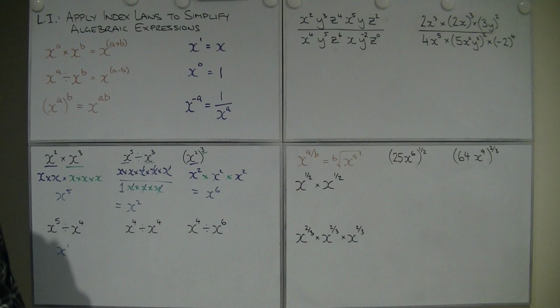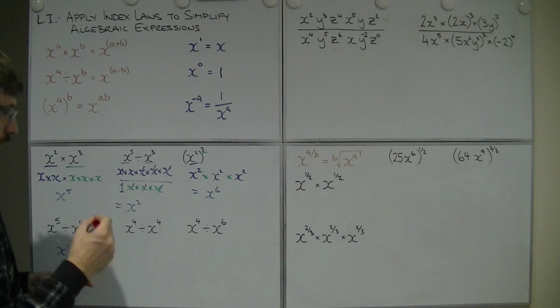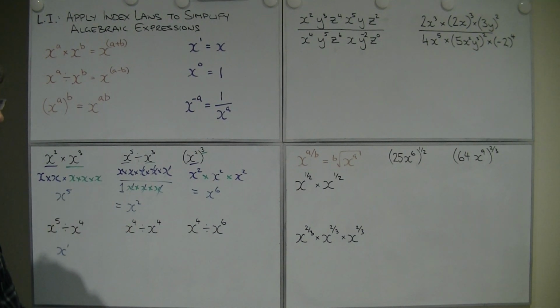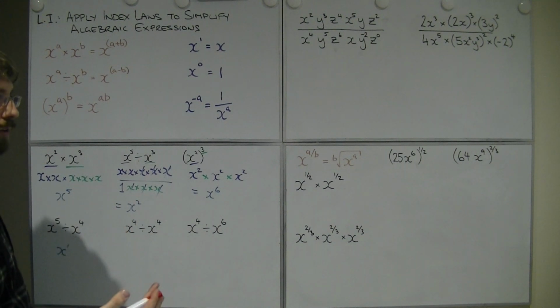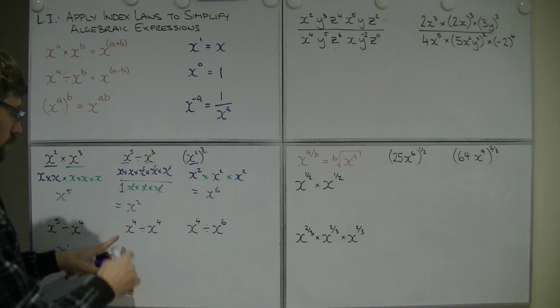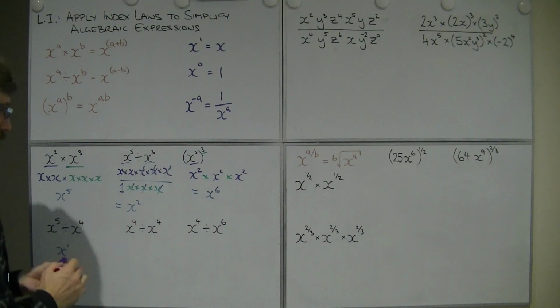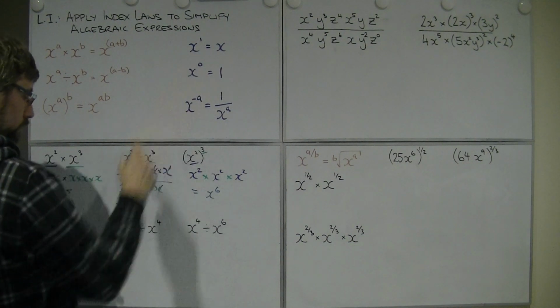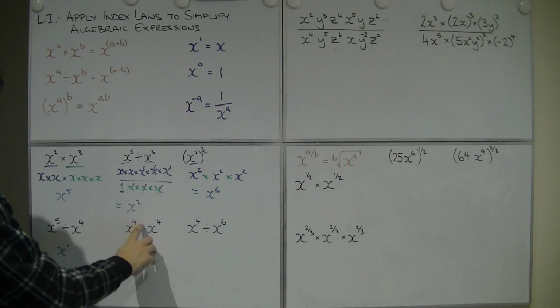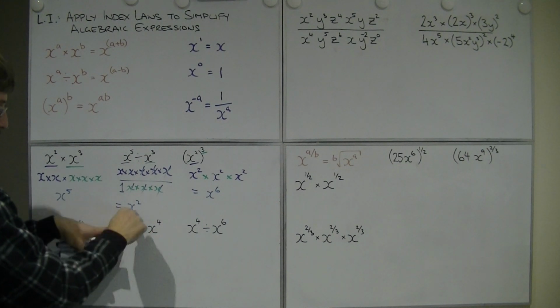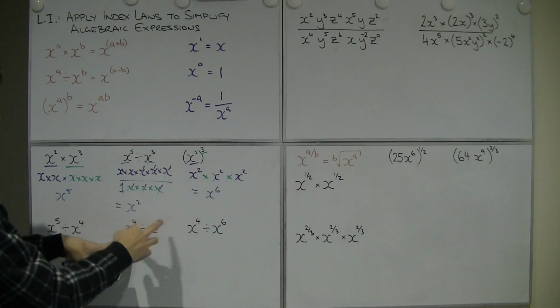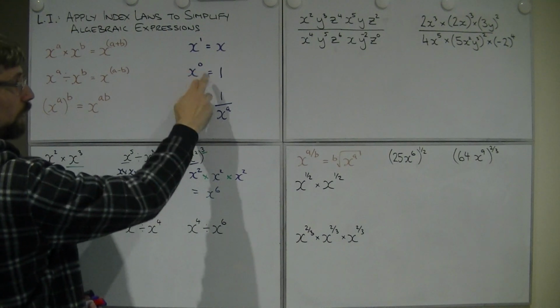Well, let's think about that for a second. If I have 10 divided by 10, what do I get? I get 1. If I have a million divided by a million, I get 1. So no matter what it is, it's always going to be 1. Cool, so I get x to the 0, because that's what this is. X to the 4 divided by x to the 4 is x to the 4 minus 4, so that's x to the 0. So x to the 0 is 1.